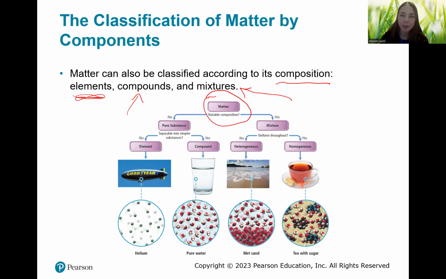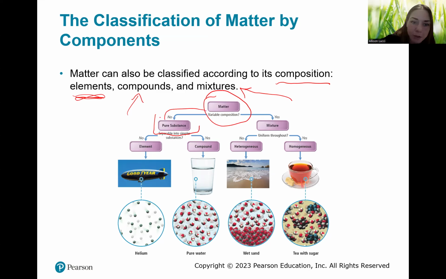If I took a sample on the left over here, and then I took a sample on the right, and I analyzed them, do they look exactly the same? If the answer is no to this question, is there variable composition? So the samples look the same, then I know I have a pure substance. Right, then I have a pure substance, if there's not variability in my composition. But if I say, yes, there is some variability, if the sample over here looks a little different than the sample I took of the same matter, then it must be a mixture of different elements, compounds, what have you. So again, it doesn't have variable composition.